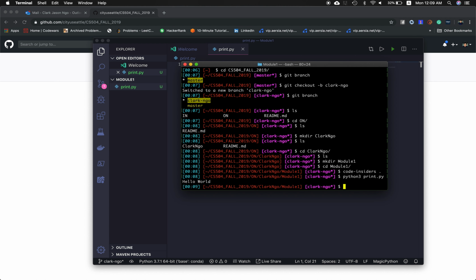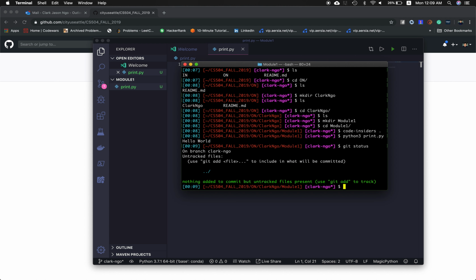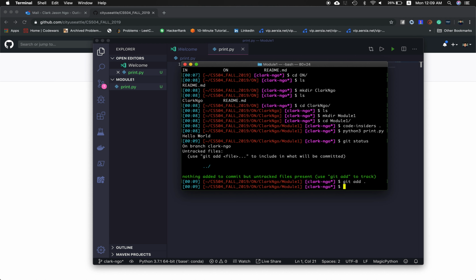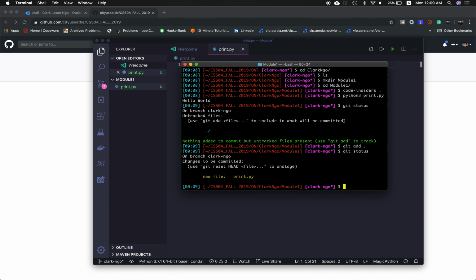So the next thing we do now is git add and use the dot operator. It means everything, right? But before we do that, we can hit git status to make sure all the files are there. So now I can just hit git add to say everything, git status. And now it sees that your file in the local machine will now be copied to the staging area, and now it's asking you if you want to proceed with that, right?